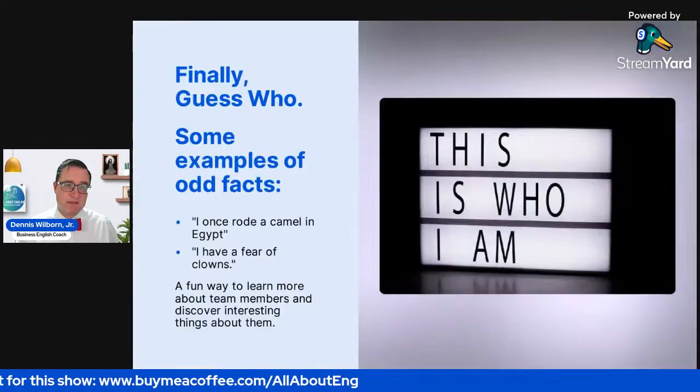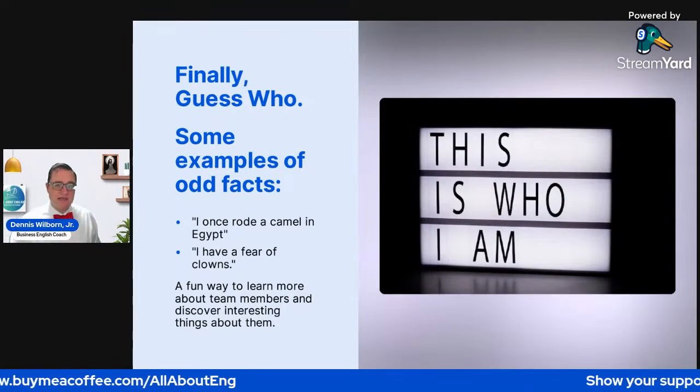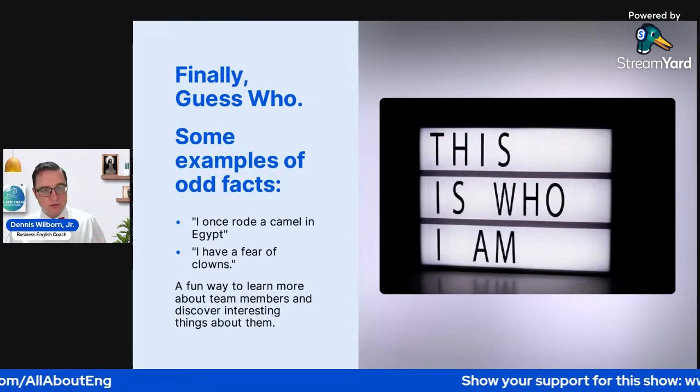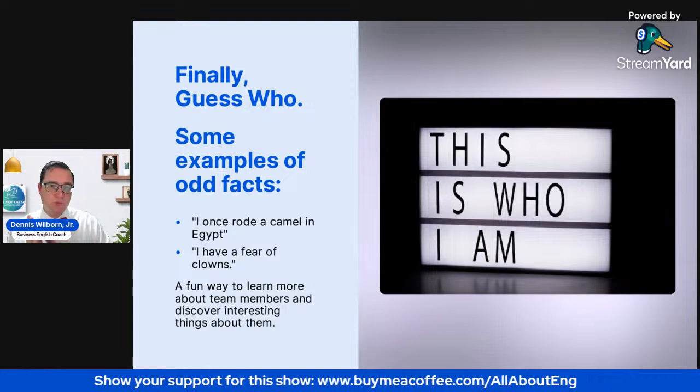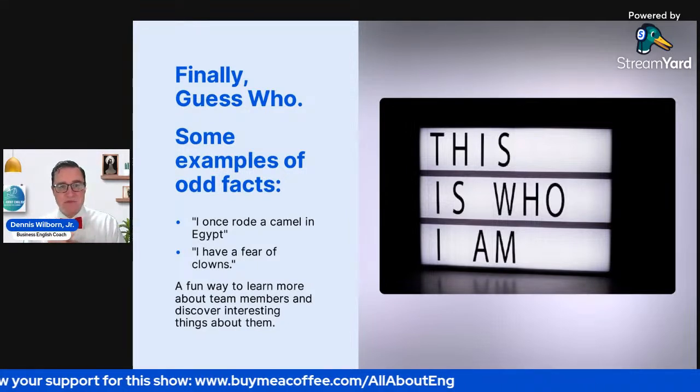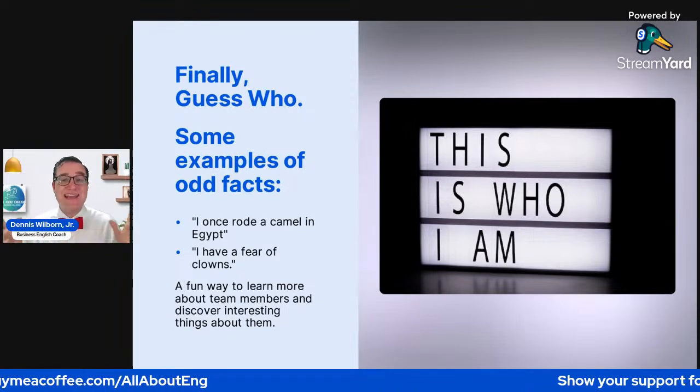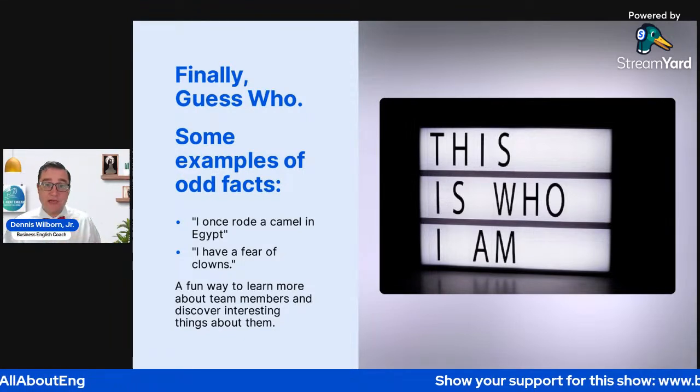All right. Now, as the meeting starts to wind down, we try a new little icebreaker. We call this one Guess Who. Okay, this one is a really good one for building teams. Your colleagues suggest this icebreaker. It's called Guess Who, and it sounds like a fun way to end a meeting, right?